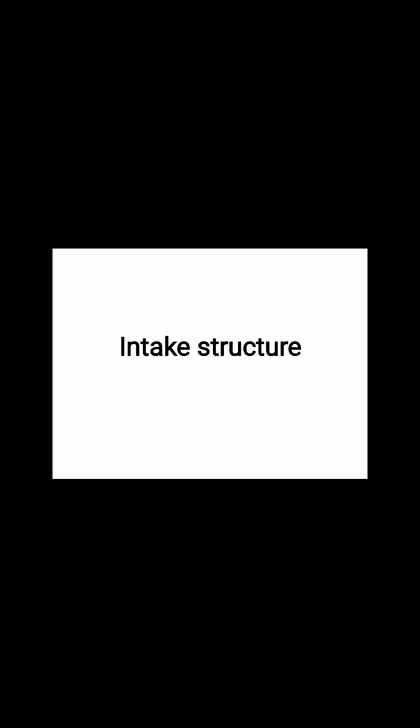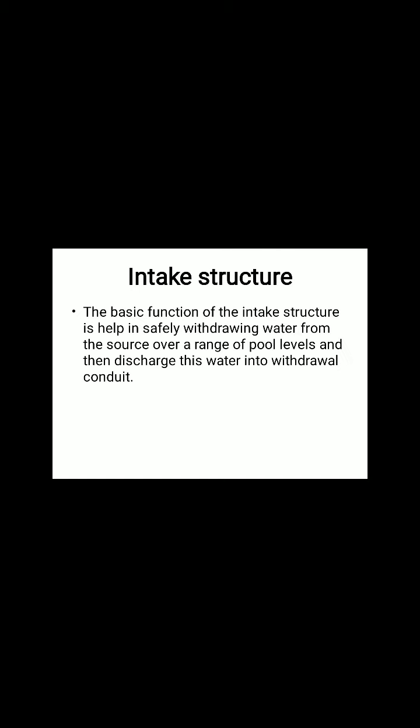Today we'll go to the new topic, that is intake structure. So what do you mean by intake structure? What is the basic function of the intake structure? This intake structure will act as an intermediate between the source and the treatment unit. Initially the water is collected from the source and it is sent into the intake well. From the intake well, it is lifted by using the pump to the water treatment unit by pipes. So this is how it works.